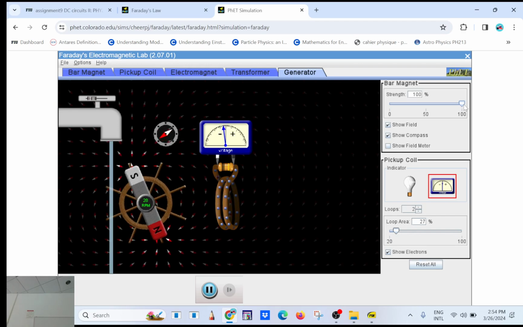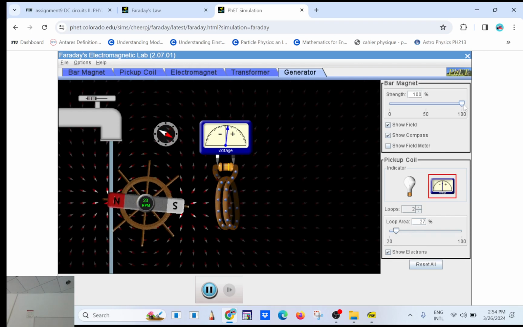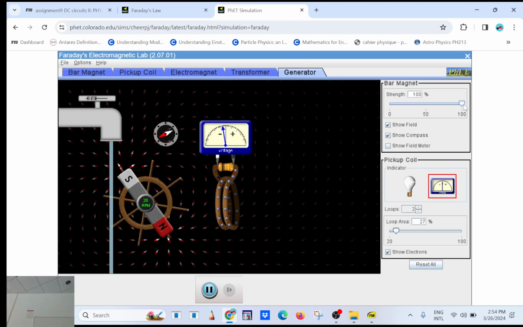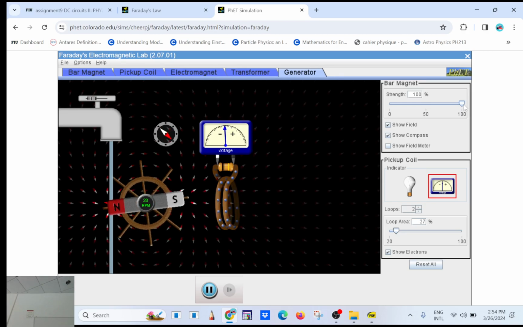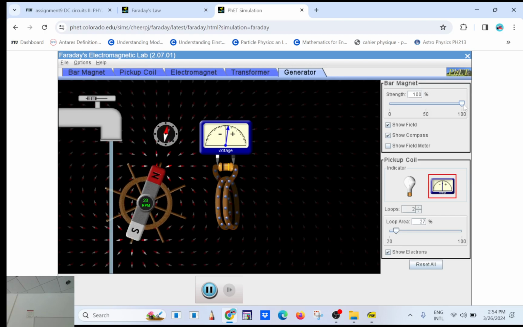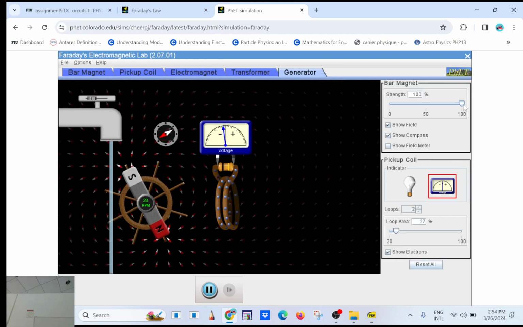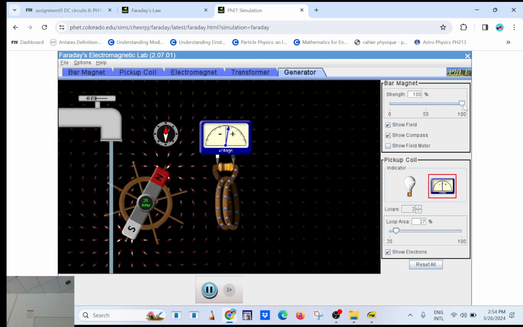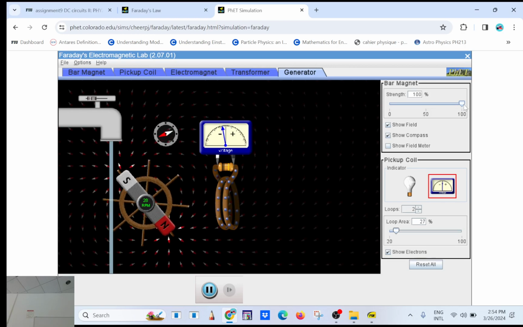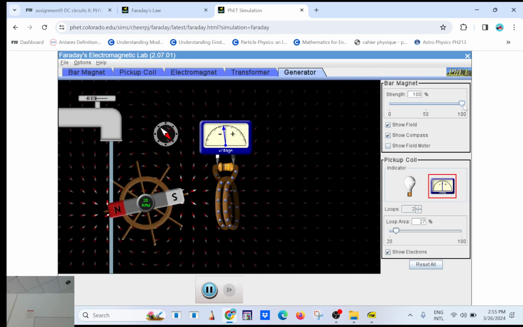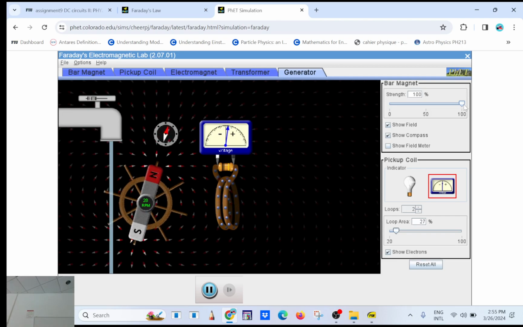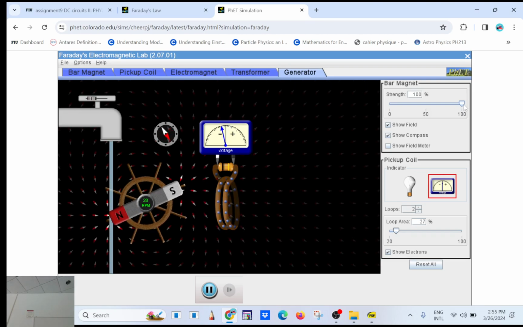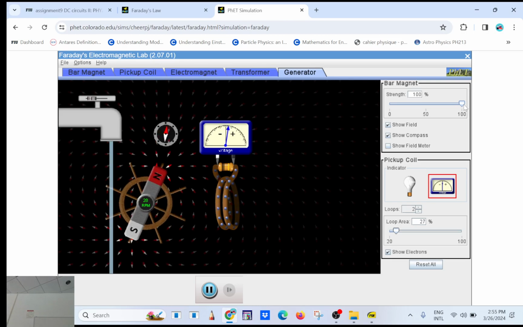So how does that work? That will be your conductor, and that will be your magnetic field. So which one is changing? It's not the magnetic field in that case. It's the conductor that will spin. Imagine the magnetic field coming from the north, going this way, like a wind blowing, like a flow. That flow is going to go through that loop. But if the flow does not change, nothing will happen.